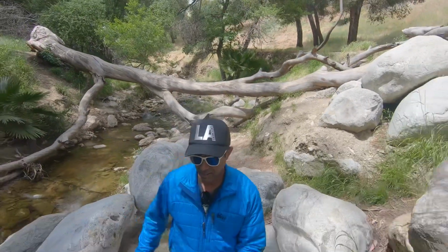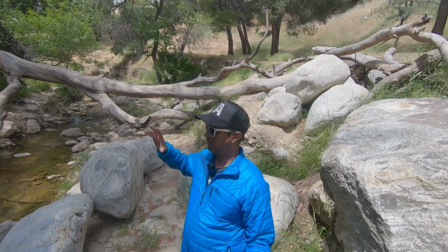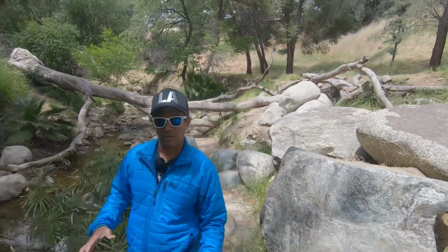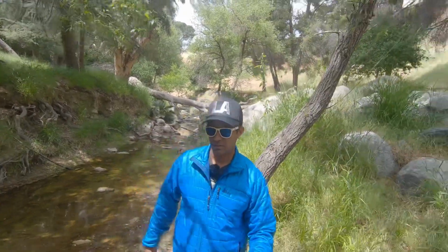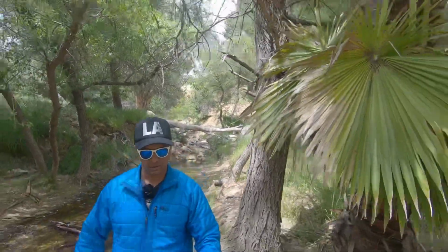Can you hear the water? I hear it because the mic is closer to my mouth, so that should be loud, but the water is still making a sound. So if this mic is really powerful, it should pick up that sound also. Yeah, and we are still going. Okay, it's a nice day in sunny Southern California. Somebody's bathing their dog. Okay, that's good. Another small puddle of water making the noise. I think we'll go up to there and then head back.